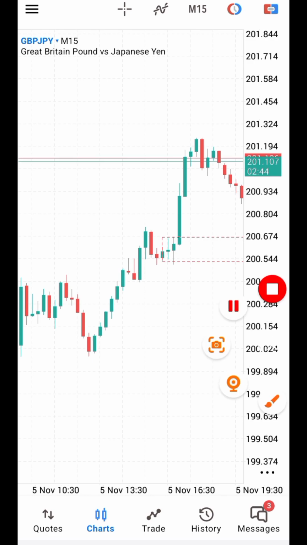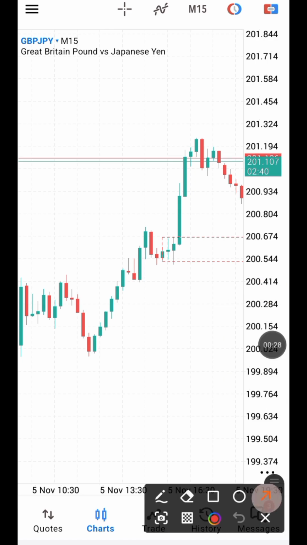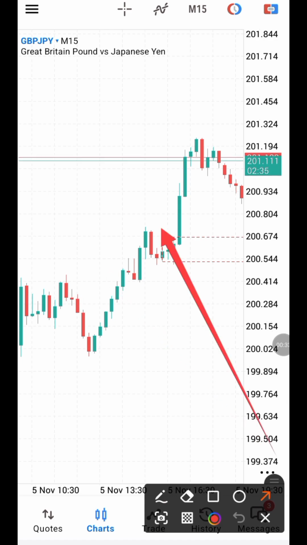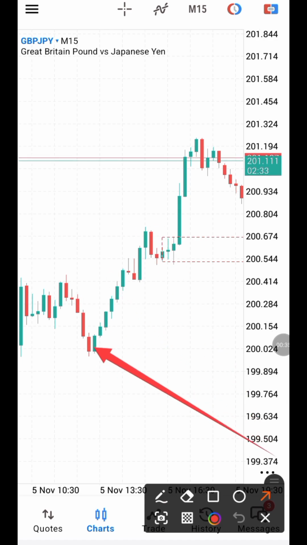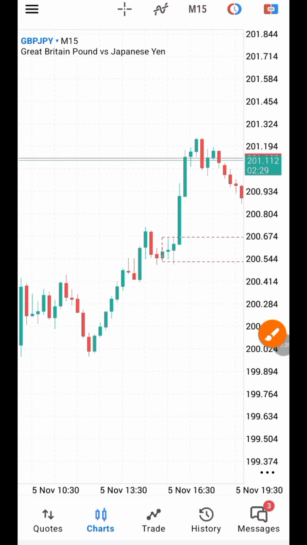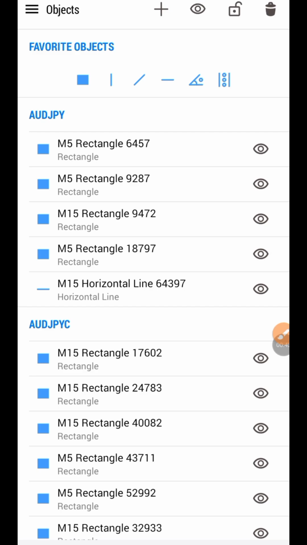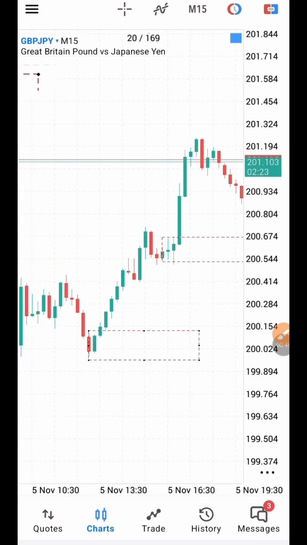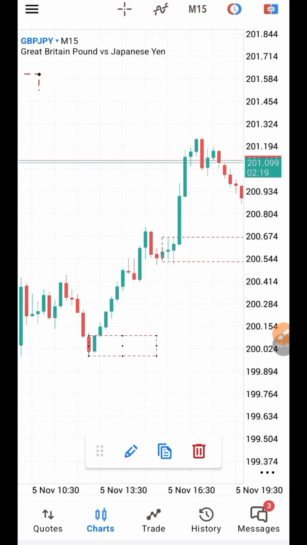Now, 2 areas here where we can see a break of structure and an order block that formed out of a break of structure. You can see the first break of structure over here and the second one. This one has its own order block and this one has its own order block. So I'll just map out the order block and the break of structure in a very tiny way. This is MT5, you might not be able to see everything clearly, but this is an order block clearly resting here. This is the first order block, and the one at the top is the second order block.